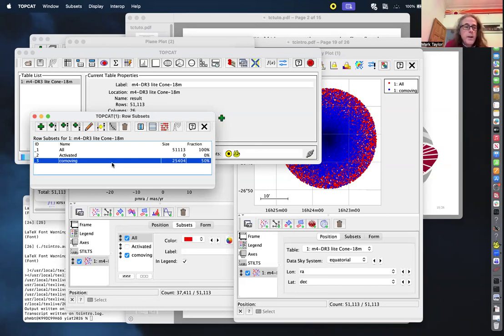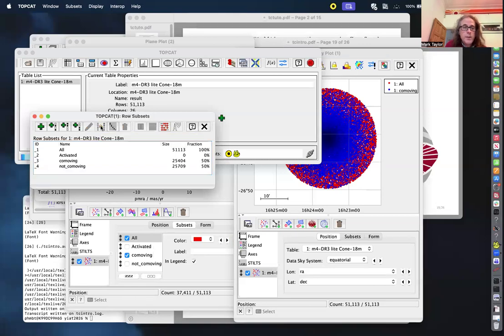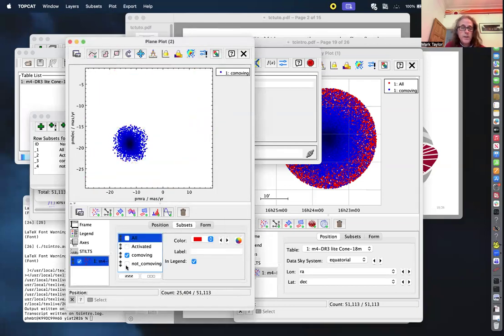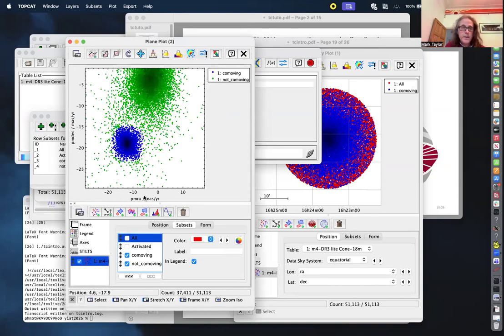I'm going to create one other one. So if I choose this button, create subset complementary, it makes another subset, which is all the ones that are not in this one. It automatically calls it not co-moving, although I can change that name if I want to. So now I've got half of them in the co-moving set and half of them in the not co-moving set. If I look back on the subsets window here, you can see there's those two different sets. Oops, and they're annotated down here.